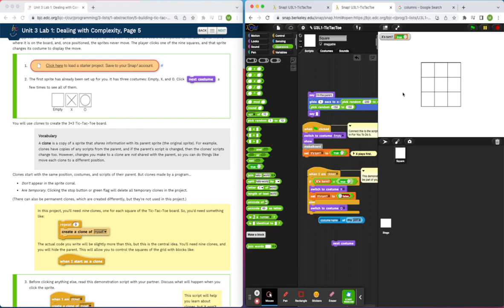All right, so I'm going to click on this box. It is X's turn. Now it is not X's turn. So X's turn is false. So it should change to O. Okay. It didn't change that back though, so it's still going to do O. So I need to change it back to X's turn. So go ahead and duplicate this. So if you switched the costume to O, then that indicates next turn obviously is going to be X's turn. So let's try this again. All right, here we go.